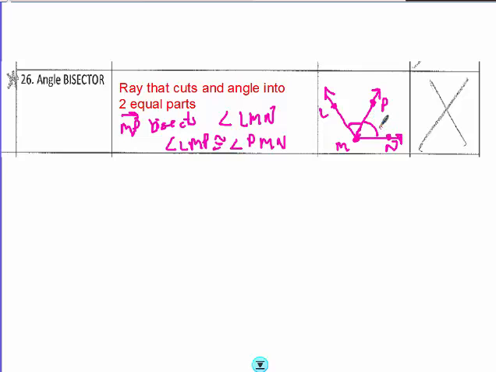And notice how I'm putting these little arc marks? That's the way in the picture of saying that two angles are congruent. And when you have an angle bisector, the two parts are going to be congruent. So when you look at your homework, make sure you read the directions. If they say that something is bisecting the angle, then you can take the algebra from these two parts and set them equal to each other.